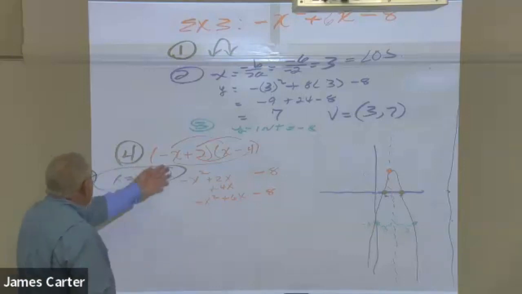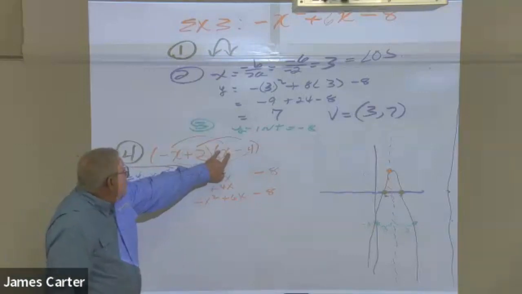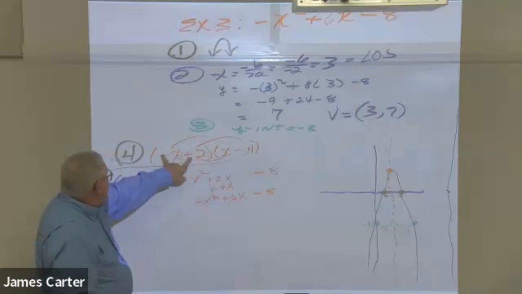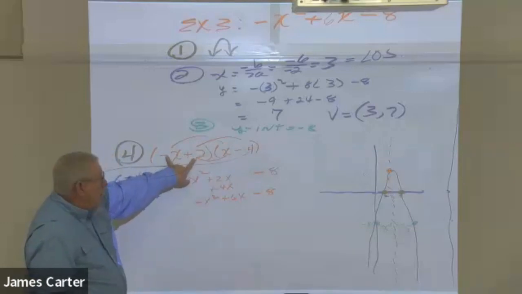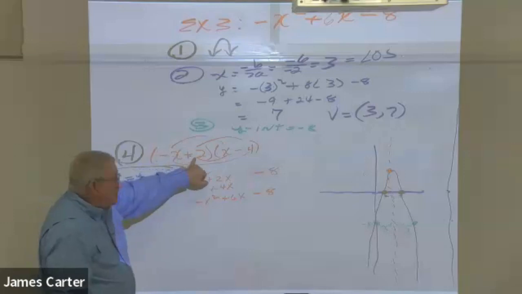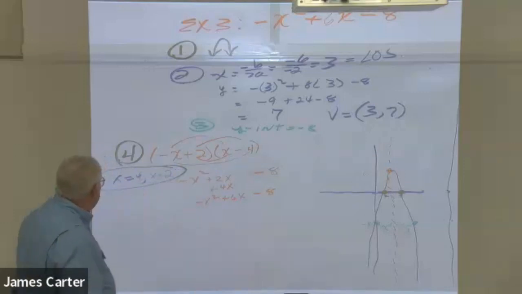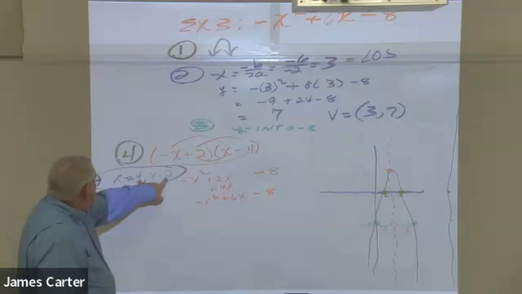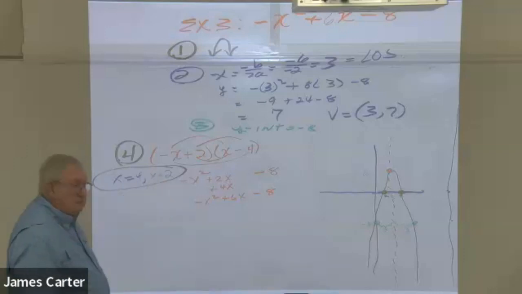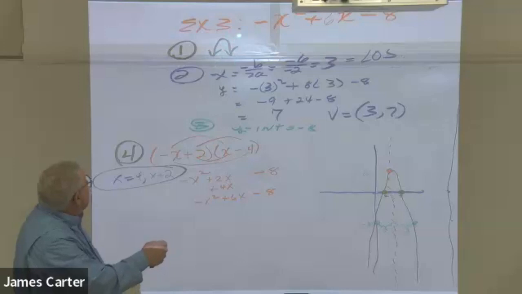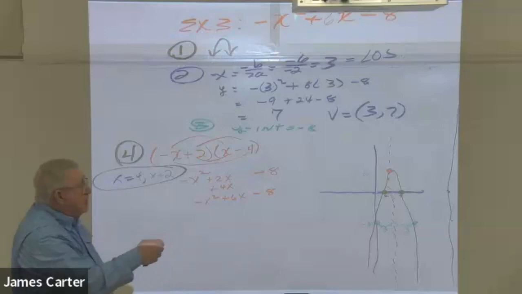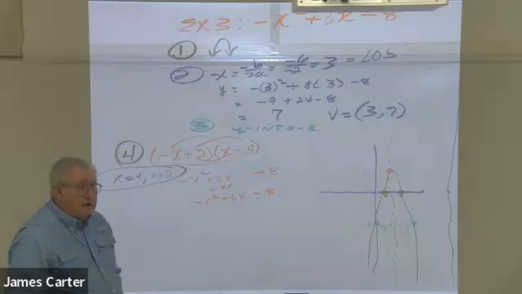Now, in this case, this thing factors into this. Or I could factor the -1 out of that if I wanted to. Make it -1, positive x, -2. Okay? In either case, my two values are 4 and 2. Here is the 2, here is the 4. And we've done everything we need to do. Oh, here, ending terms, negative, this thing's going to go, and second degree, this thing's going to go down and down.